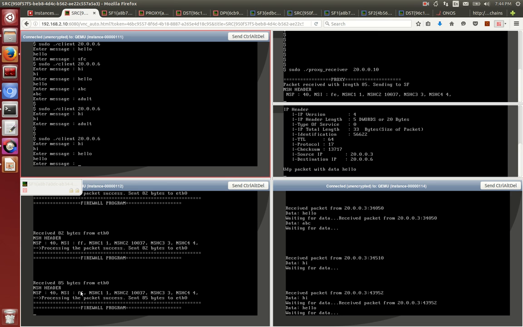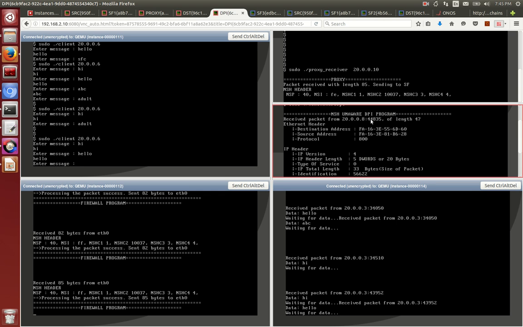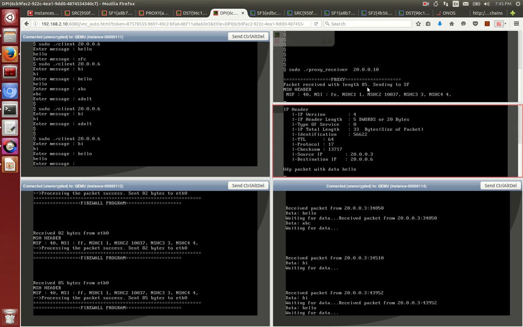When I send a packet, first it is received at the firewall and then it is sent to the proxy receiver. We can see at the proxy receiver the packet received length is 85, and it will pop the NSH header and send it to the SF, so that the packet length received at the deep packet inspection is 47. This is because the NSH header, that includes outer L2 plus NSH, that's 14 plus 24, of size 38 bytes, will be popped from the packet, and the original packet of length 47 will be sent to the NSH unaware deep packet inspection, so that this guy will process and send the result back to the proxy receiver. If it is a success, then the proxy receiver will decrement the NSI value and send it out.